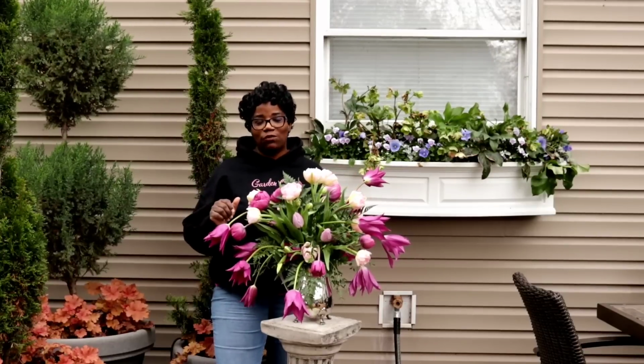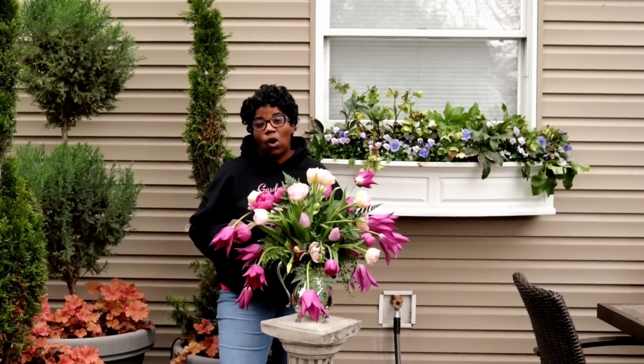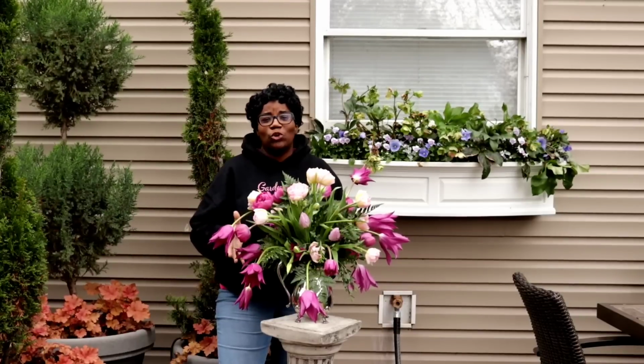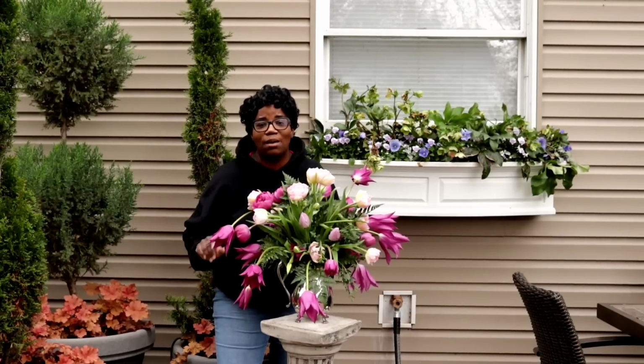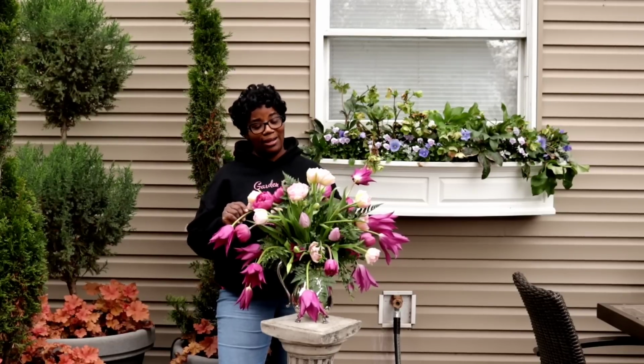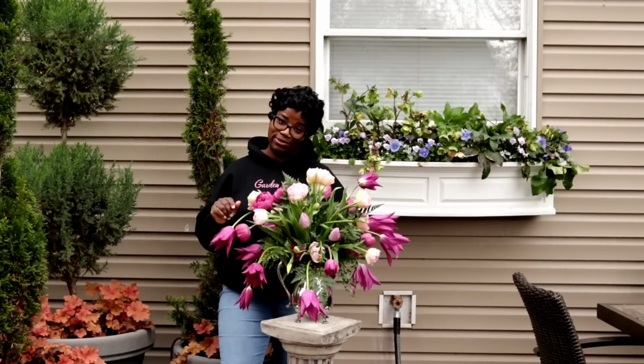It's absolutely free. I'm gonna go ahead and get this floor arrangement off to the beautiful person that it's gonna be going to. I'm sure they're gonna love these Bridgerton vibes that we brought with this flower arrangement. Let me know what you think about it down in the comment box. I would love to hear it.